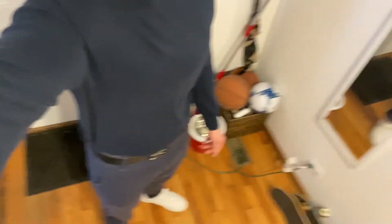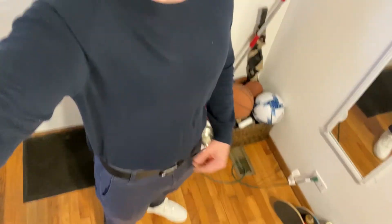TikTok e-boy outfit. Not really sure why I'm doing this one, but it's a monochrome navy blue outfit I'm going to try and recreate. It looks pretty simple: navy top and bottom, white Air Force Ones, and it looks like maybe a chain and an exposed belt. This one seemed relatively easy — just monochrome blue with Air Force Ones and a black belt. I don't even really like this outfit, so I don't know why I picked this one, but it's super easy. Let's do it — I don't even have to leave my place.